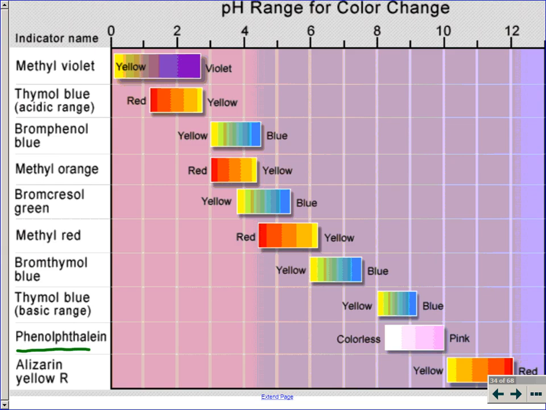These are a slew of indicators. We can opt to use any indicator for a specific experiment. Those experiments are called titrations. We're going to talk about that in like 10 minutes. But you choose an indicator based on when you think the equivalence point is going to be achieved. So we have a lot to choose from to really personalize our experiments.